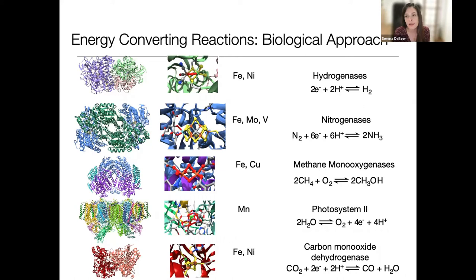The enzymes we're looking at enable challenging energy converting reactions using active sites that contain earth abundant metals. For this reason, they represent sustainable examples of how to do catalysis well. In my group, we spend a lot of time trying to focus on these active sites and how they're transformed during the course of catalysis. But I want to highlight that even though as spectroscopists we're often focused on the active site, the reason nature does this so well is that these active sites are part of proteins which are part of larger biological multi-component systems.